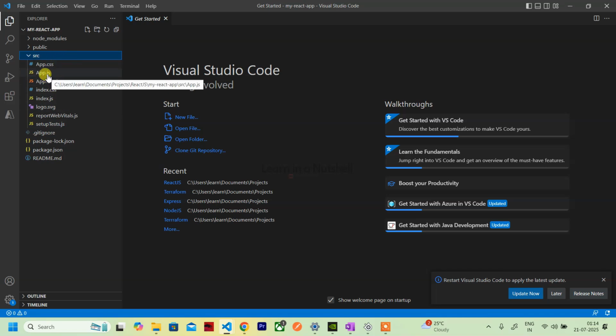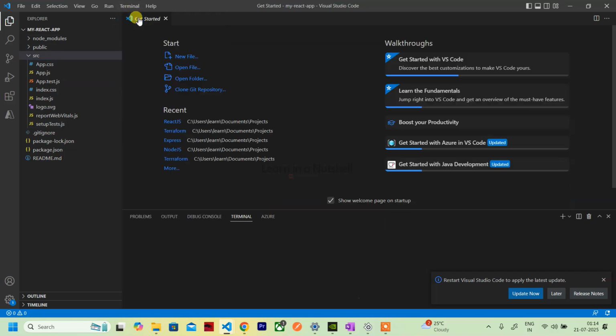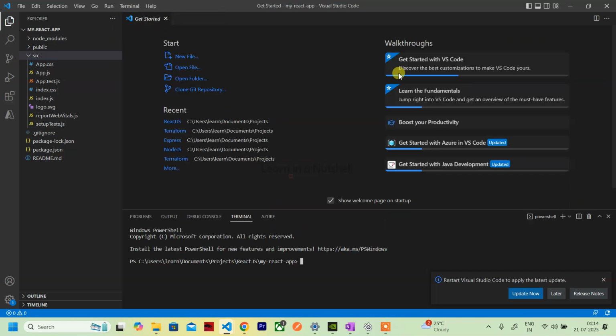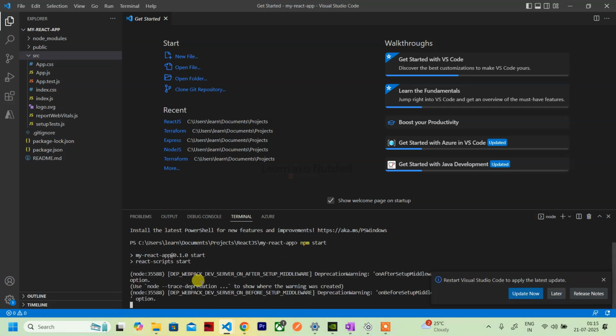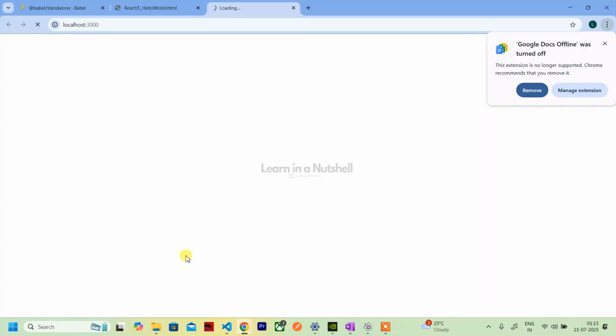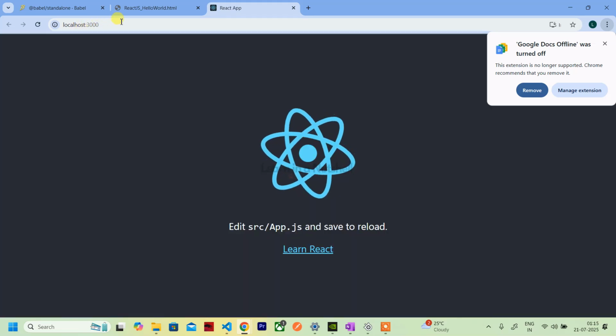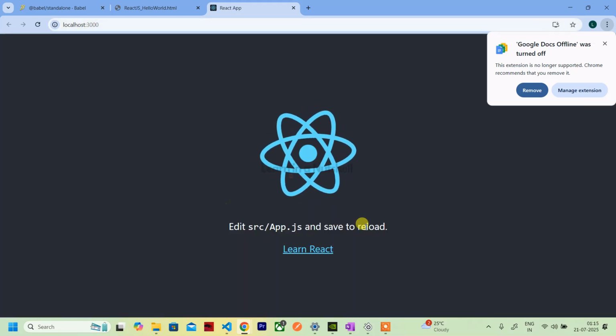And if I go to the terminal, you can go to the terminal like this or just click here to bring up the terminal, and then you need to give npm start. If you give npm start, it will take some time and it will start the server, and it will automatically open up a localhost path in your browser. So this will be coming up.